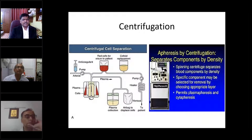The circuit is like this in a centrifugal cell separation. How it is done, just follow my arrow. That's where the blood is being drained from the patient. It goes through a pump. From the pump, it goes to the centrifugal pump, where the centrifuge rotates at a certain speed. Due to the speed of rotation, the plasma and the heavyweight cells are separated.